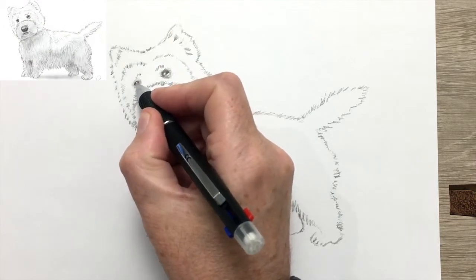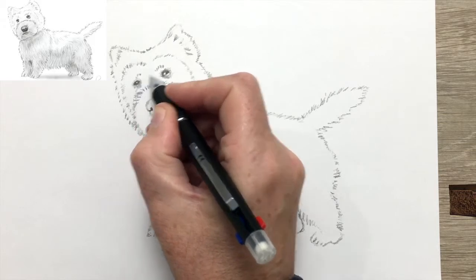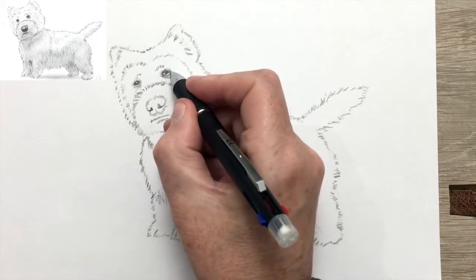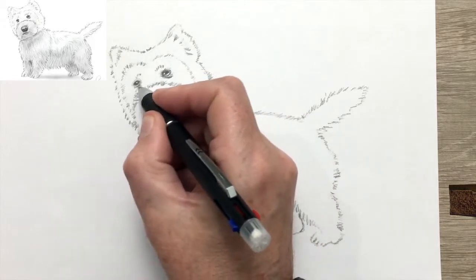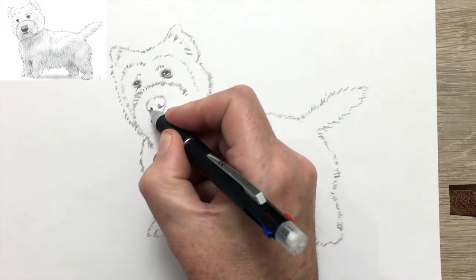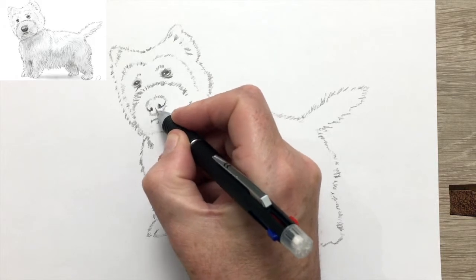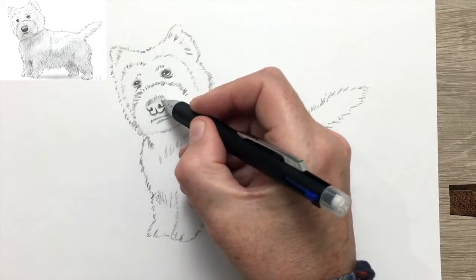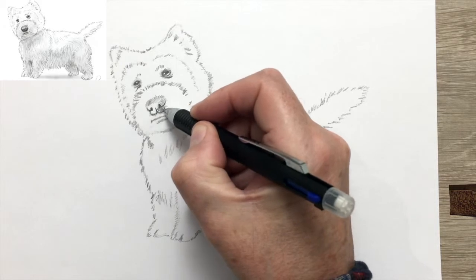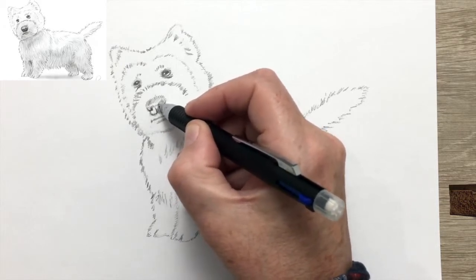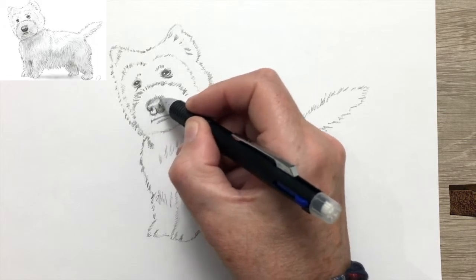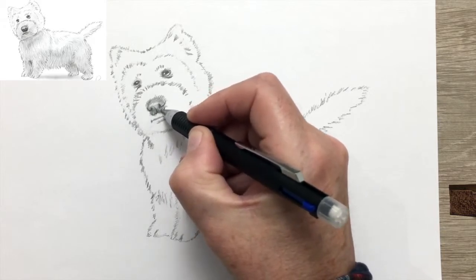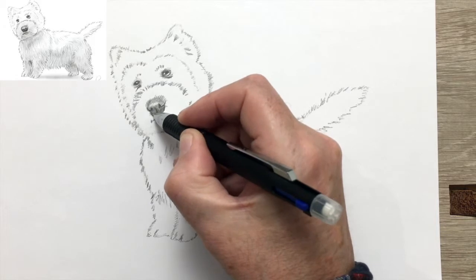Time for the shading. You see that little white reflective spot? It gives a feeling of life to the eye. Very important. Now shading the nose. The nose isn't as shiny and reflective as the eye of course. It's not nearly as wet and watery. But it does have a bit of a sheen to it. So it's good to indicate this by leaving part of the nose a little bit paler than the rest. That gives an indication that the nose is not completely matte in texture.